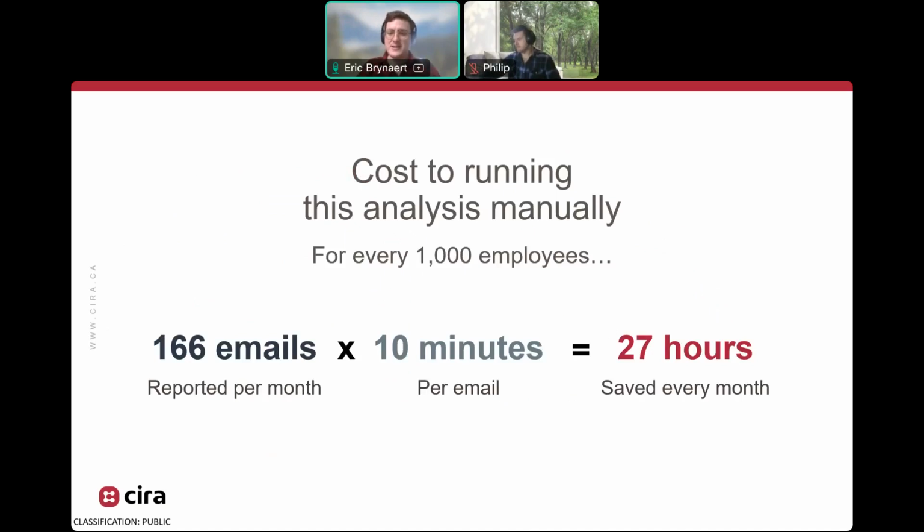that means 27 hours of your IT security team's time is saved every single month. While the analyst can't do everything a human can do, it can automate the repetitive tasks so that you can focus more effectively on the important items and quickly. They also operate in parallel of your existing teams of processes, with the advantage that the Cira analyst scales more than a full-time employee would.